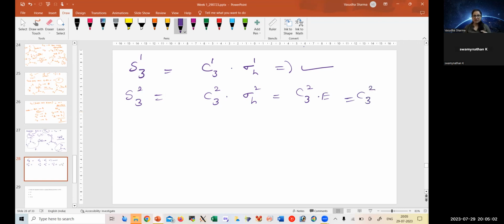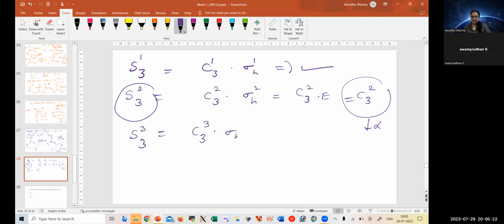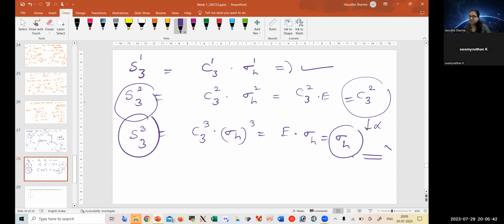So now if you see, your improper axis has turned into a proper axis. Agreed? So this can't be counted as your improper axis of operation. While counting, we cannot count the C32 as your improper axis of rotation. Now, if we go to S33, three times. Now, what would be your answer? First, you have applied C3 three times. What would that be? You get identity in the rotation and you get sigma h. So that would become sigma h. Now your improper axis has converted to your molecular plane. That also can't be counted.